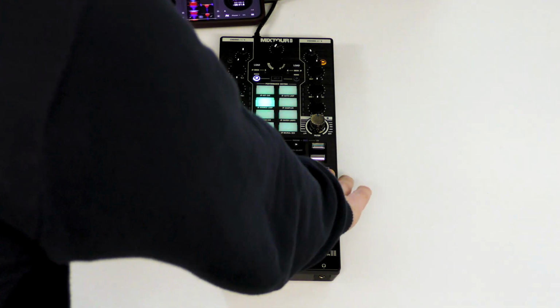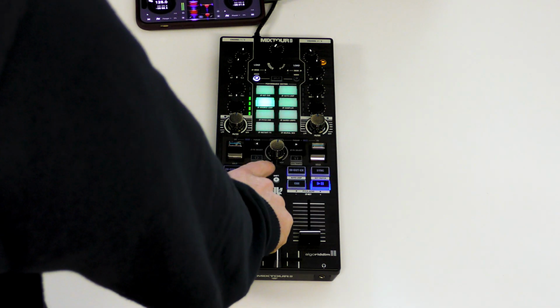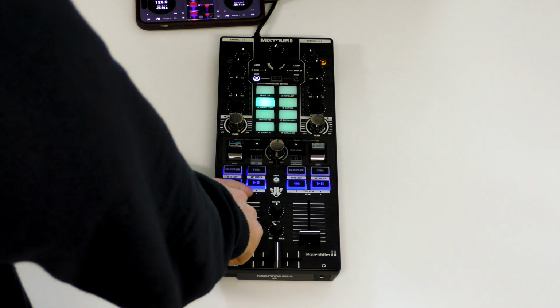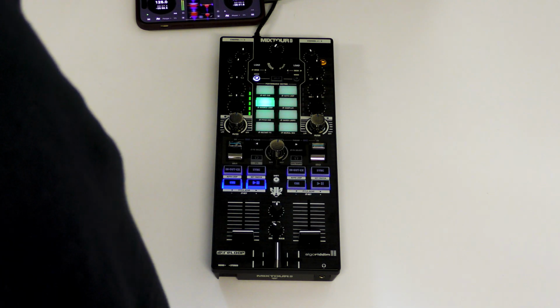You have 4 buttons on either side: play, pause and cue. Not too much explanation needed. Play and pause playback and resume playback. Cue will go back to the most recently set floating cue point. When the track is paused, you can set that cue point and play from that position.